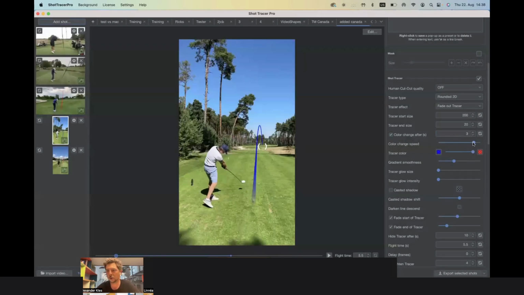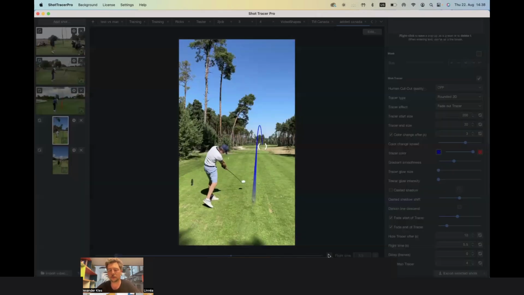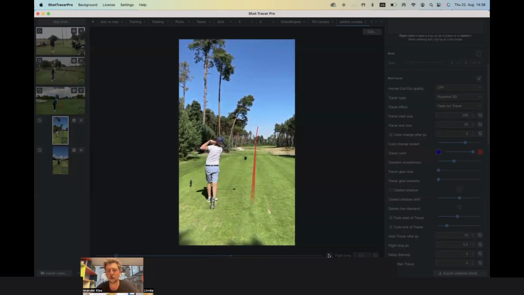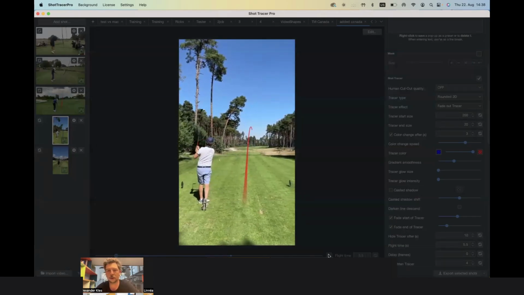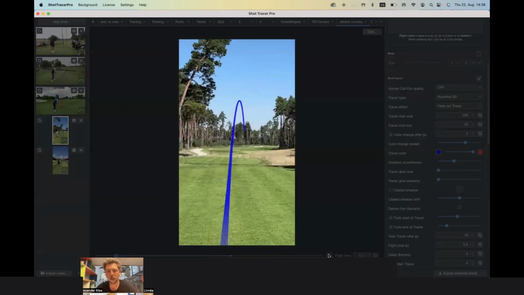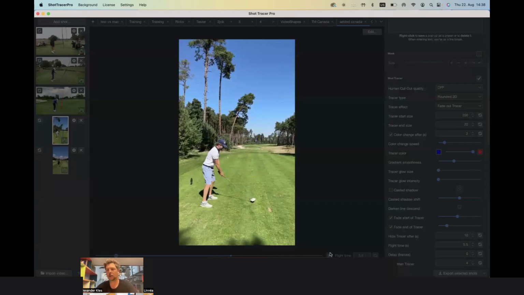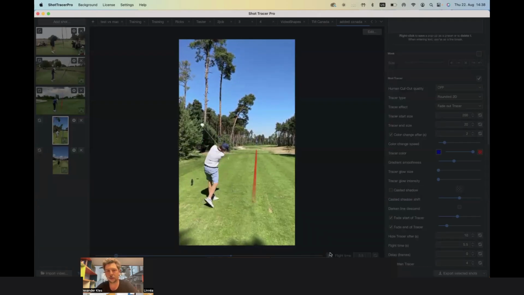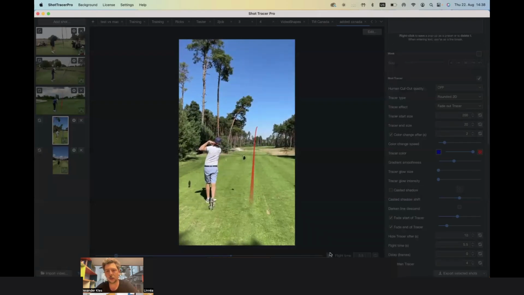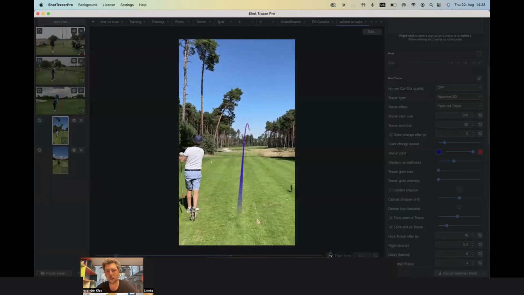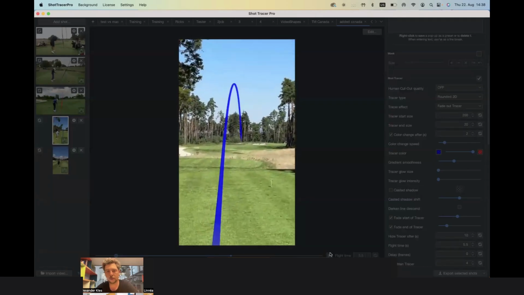Now I want it to go slower, to slowly change color from the beginning. So I'm going to have another 3 seconds, right? 1, 2, and 3, and now it's slowly changing color. So it's changed a little slower, and the further down I go on that slider, the slower it will change the color. So I'll set this to 2 seconds and have decreased the speed of the change of color. And now after 2 seconds, it slowly starts changing color.